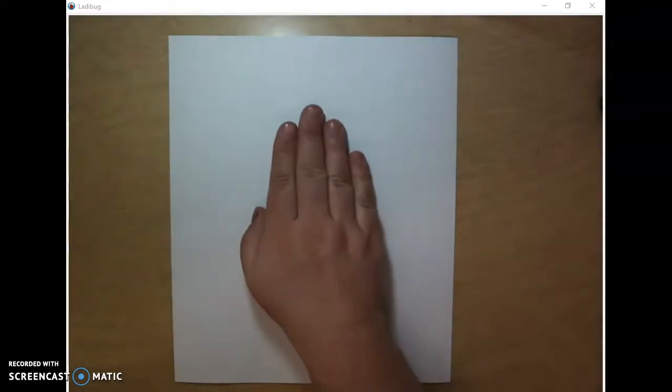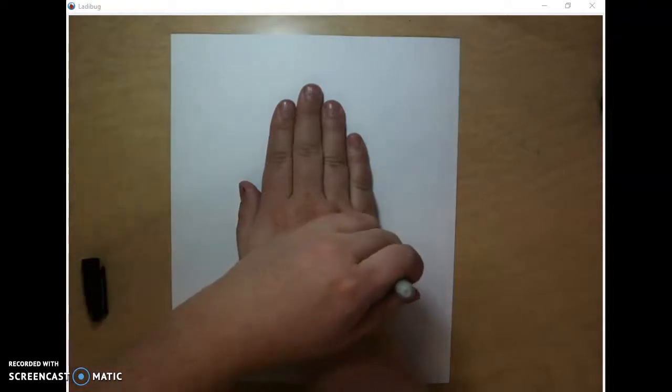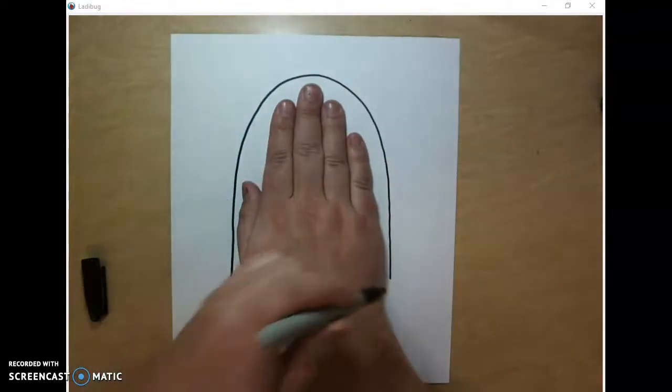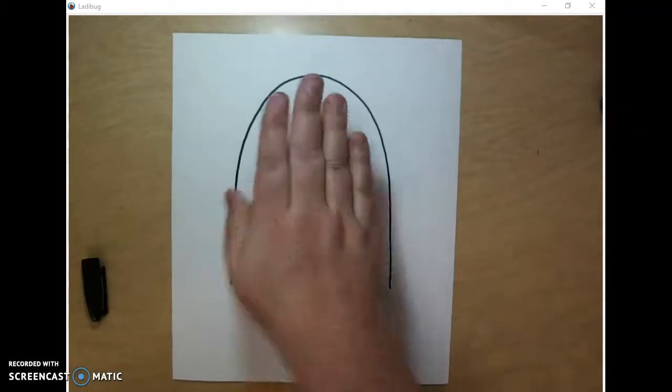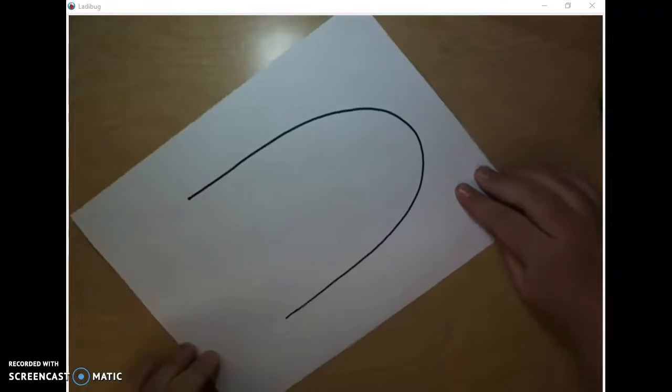When you're drawing in Sharpie, always make sure you have extra paper underneath. All right, our paper is up and down. We're gonna start with an upside down U. And to get the right size, what I want you to do is put your hand in the center of your paper, and I want you to make a U, or upside down U, that goes around your hand. That way you know your U is big enough. When you're done, we're gonna turn that paper.